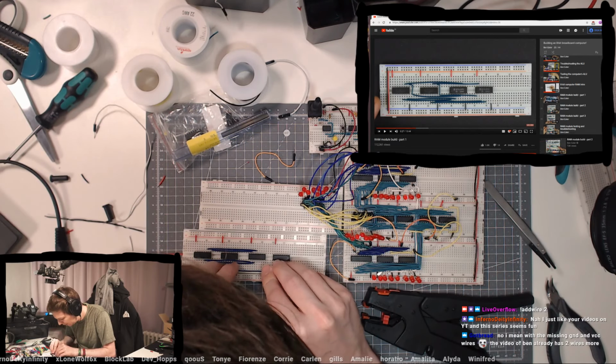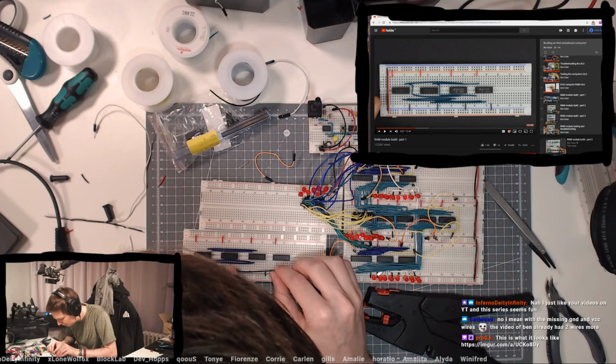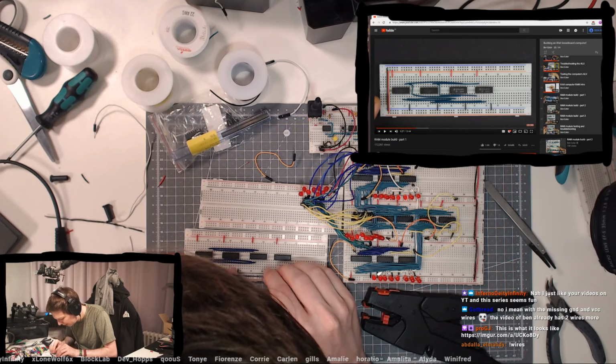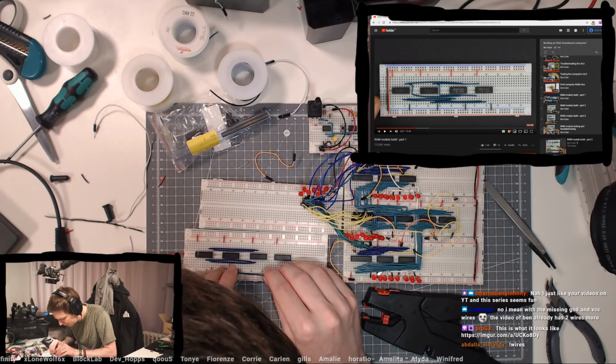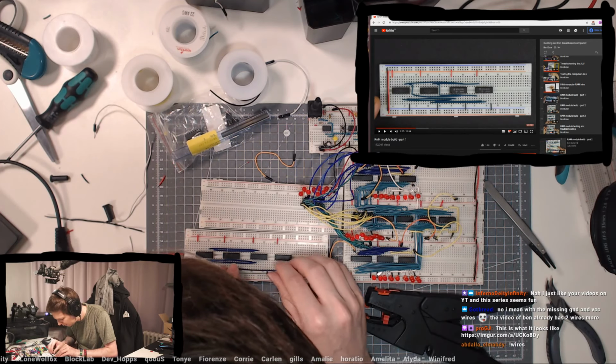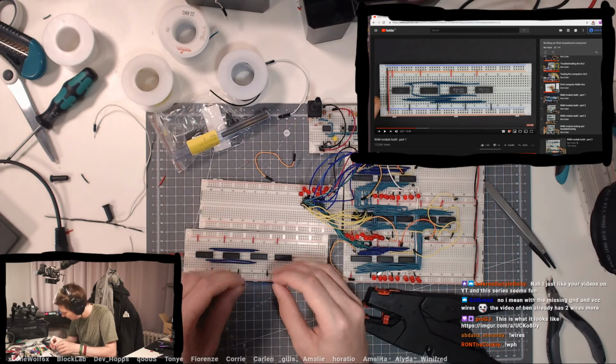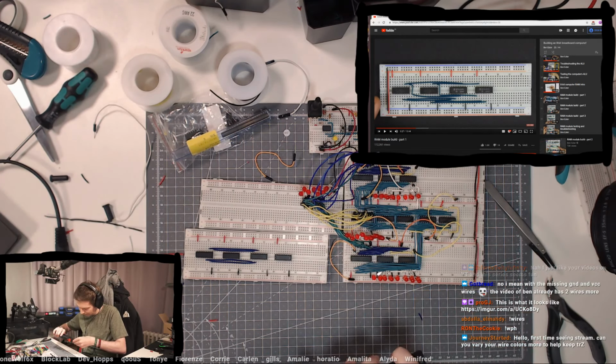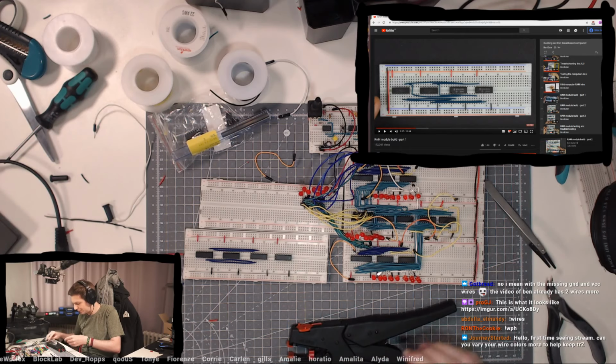So from here, why do I keep making them just a bit too long? Why does this always happen? No problem though, got a wire stripper.